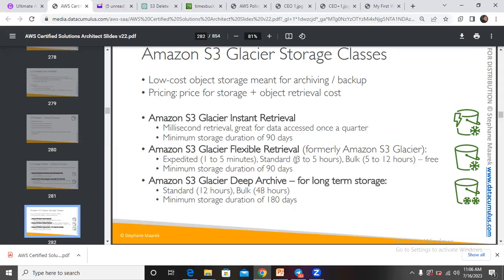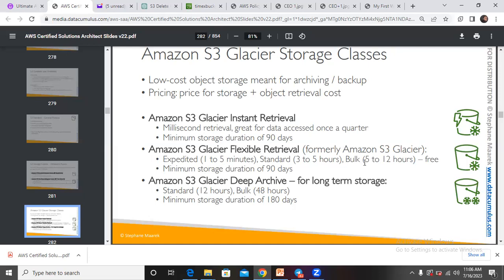What are they talking about? Expedited, that is about the speed. And the standard is 3 to 5 hours, by which you could have gotten your object. Because it's flexible retrieval, that's how they show how often you may want to access it.